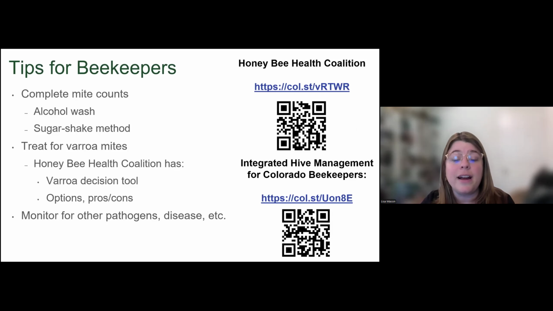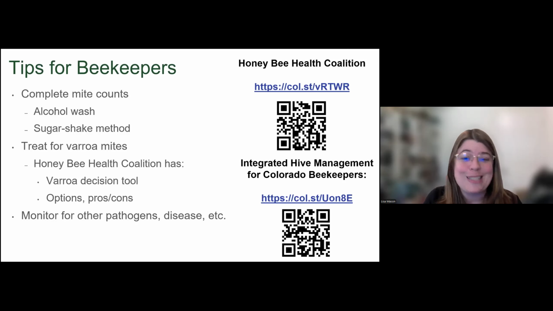Other things to consider, mite counts and mite treatment are more important now than ever. And really, by treating for mites, you're gonna hopefully ensure the survival through the winter. So there's a couple different ways you can do mite counts. If you have that threshold of about 6 mites per 300 bees, you're gonna want to treat for mites.